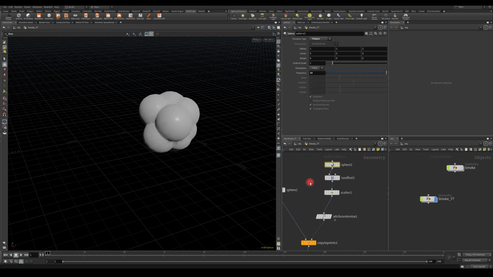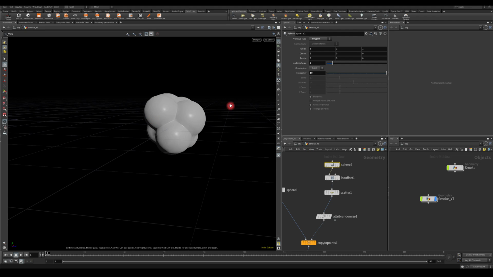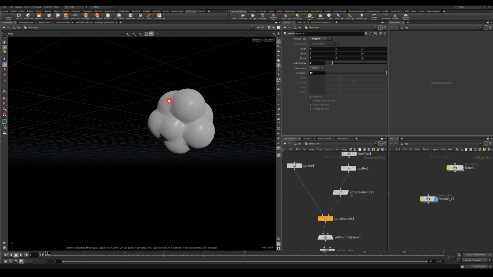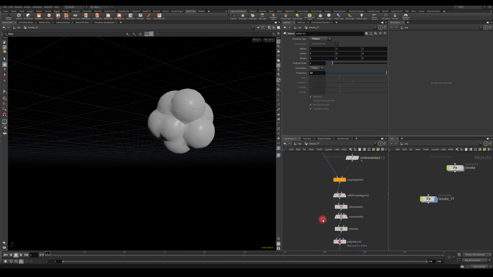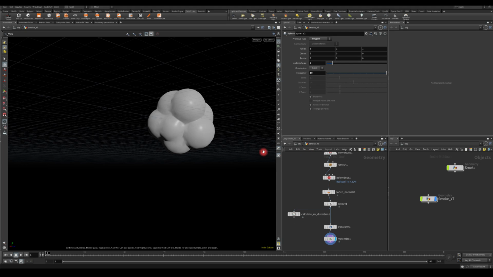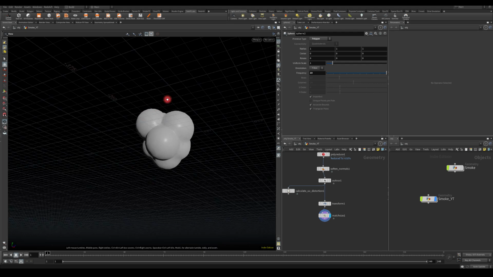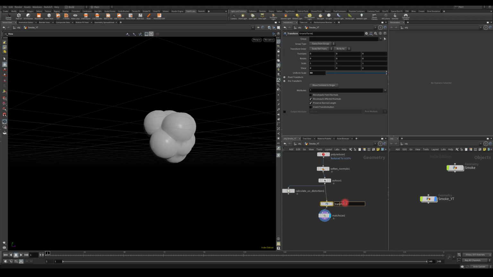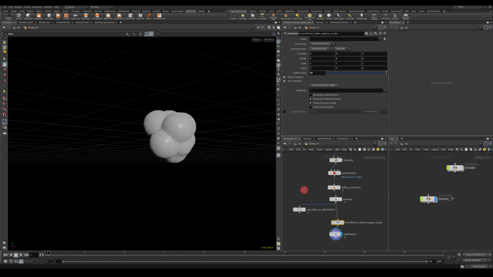What we did, we just created a volume, we scattered some spheres into that volume, and we created a random scale for our spheres. We reduced the poly count to 2000 and created some UVs for it as well. And obviously, in the end, we just scaled it up. So it works in the engine and it works with the engine scale. So I'm even going to call it here game engine scale, just to make sure I know what this transform is for.